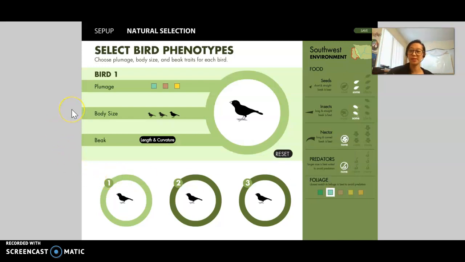Cool, so then we make sure you've written down all of the information that you need to for the environment part. Then we're going to start selecting our birds here.